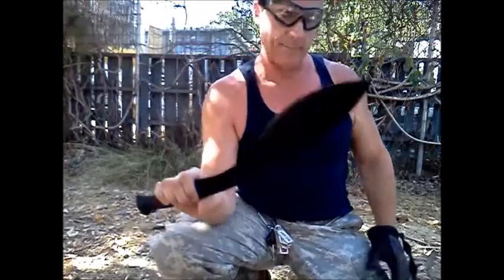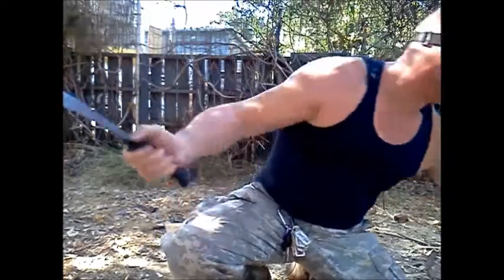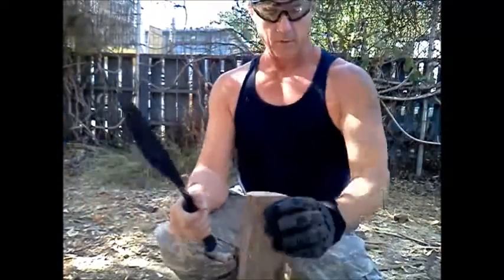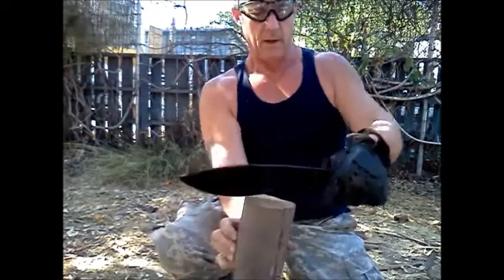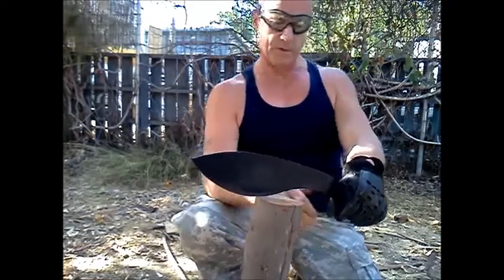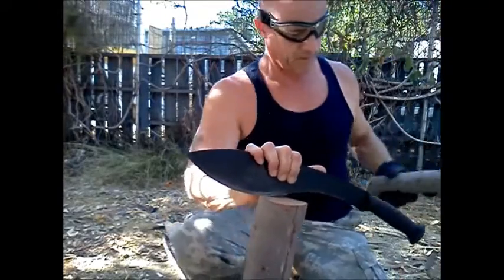Okay, so now we got that out of the way. It's chipping there. I'm reticent about doing it, but we'll try a bit of batoning. I'm not going to go super heavy on this one, just a bit of a light one here. Because I'll tell you the truth, if it's rolling over like that from just what I've done here, how is it going to do with batoning? Let's take a gander and see what we have then.